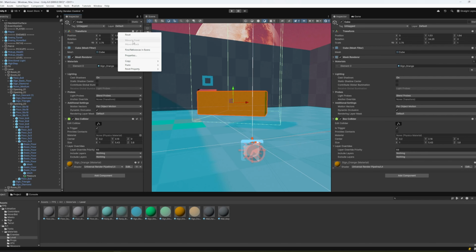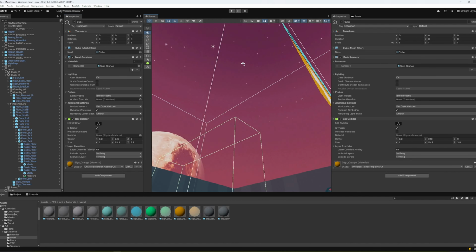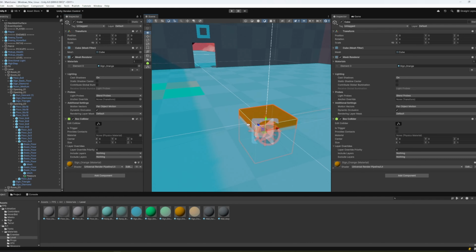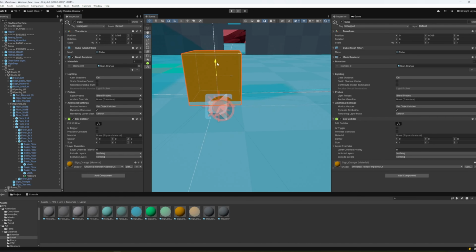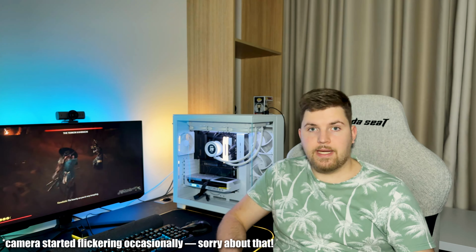Almost everyone knows that you can right-click on the transform and hit Reset to fix position, rotation, and scale. But did you know you can do it with any component? Materials messed up, colliders acting weird, custom script values out of whack? Right-click the component header and click Reset. It instantly reverts the component to its default state. No need to manually set every value back or remove and add the component again.